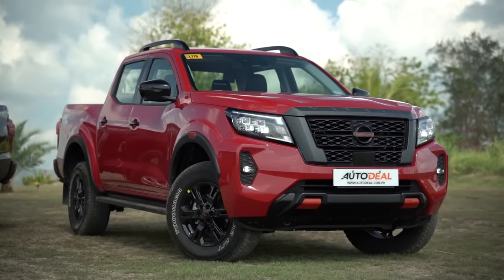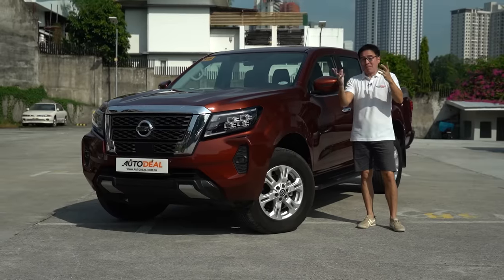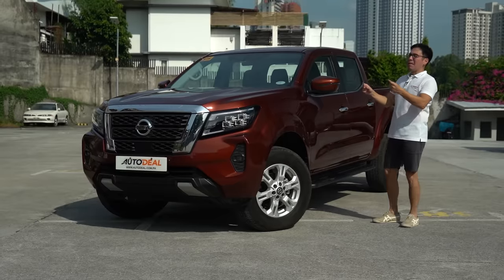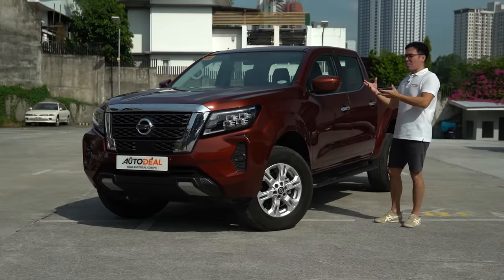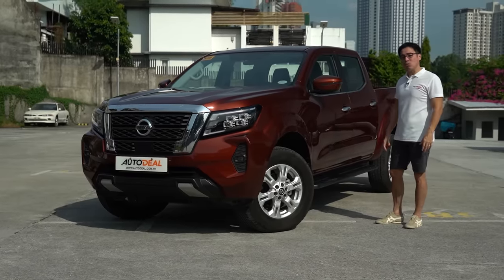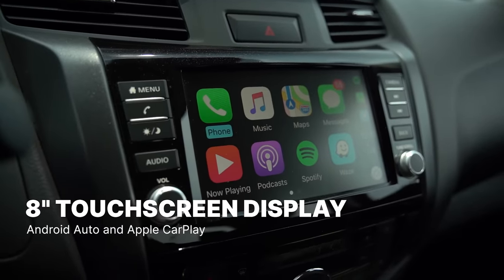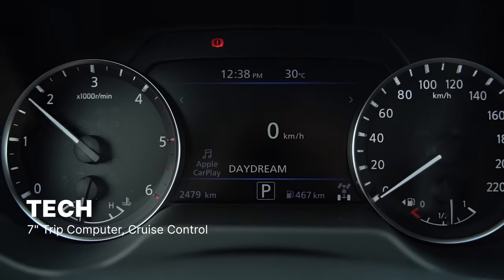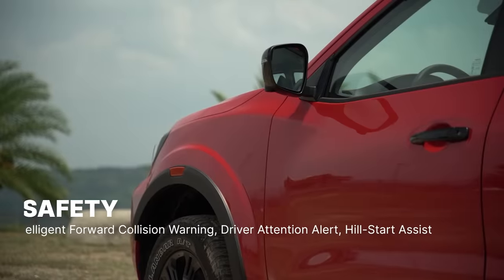Let's take, for example, the Pro 4x and this VE, which we've covered extensively — links should be up on top. Now, at a glance, it's not really all that far when you're talking about the Pro 4x against this VE 4x2. What they have in common is air vents and a charging point for the rear passengers. Up front, both the top-of-the-line and mid-tier variant get an 8-inch touchscreen infotainment display with Android Auto and Apple CarPlay, a 7-inch chip computer flanked by analog gauges, and cruise control as well, which is a huge help especially on long trips on the expressway.